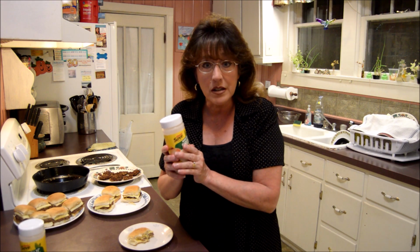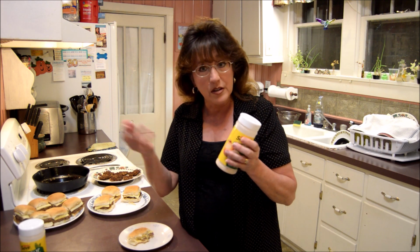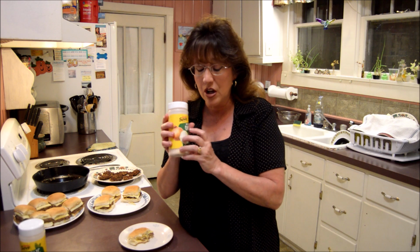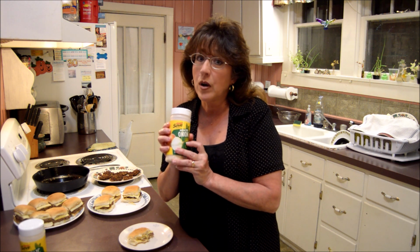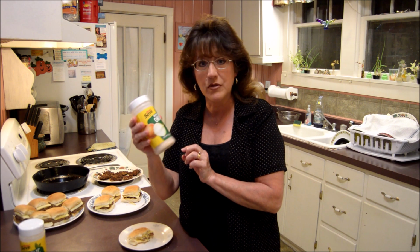Now your regular onions are going to put more liquid into your hamburger. You know, onions and vegetables and all that, they have water in them. They hold water. So when you cook them, it's letting out that water. So this here is already dried, so it soaks in the hamburger and all the moisture and the egg and stuff that I put in. So this here really, really works very well in this recipe. The minced onion, dried, dehydrated, you know, it works really, really well.